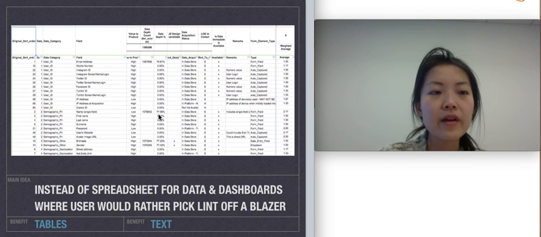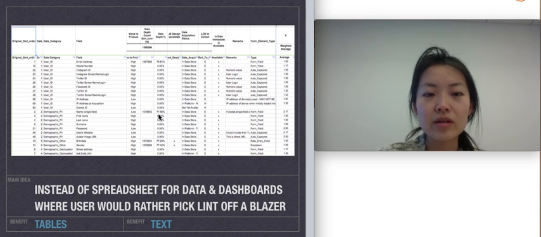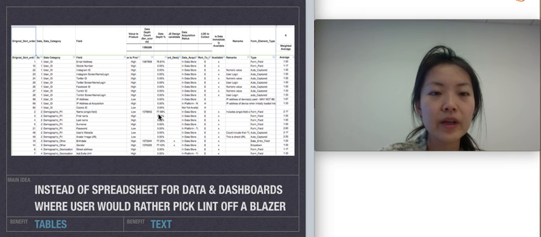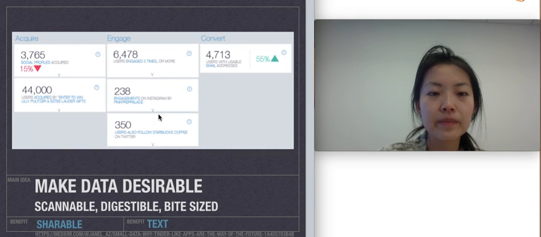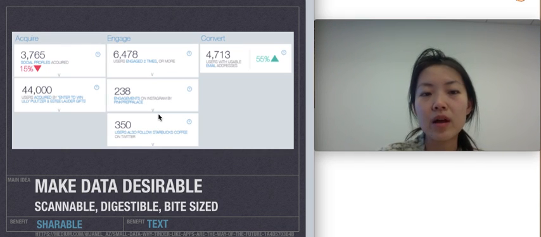Now, I've had product managers come into early exploratory research, super excited about this Excel spreadsheet of data points. And then I've had clients start to pick lint off of their blazer because tables are so boring for them. They don't want to understand the taxonomy. They don't care that initial acquisition is a different parameter than engagement. Tables repel people from data. Cards make people love data.